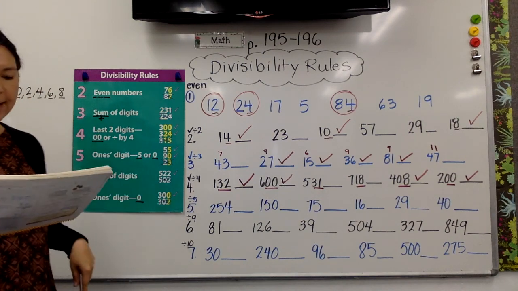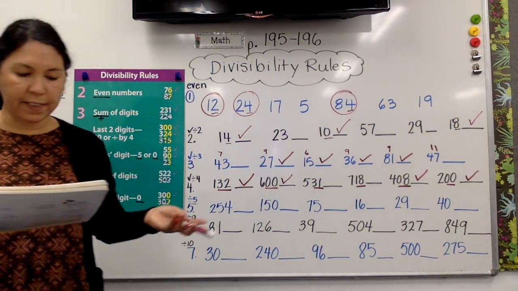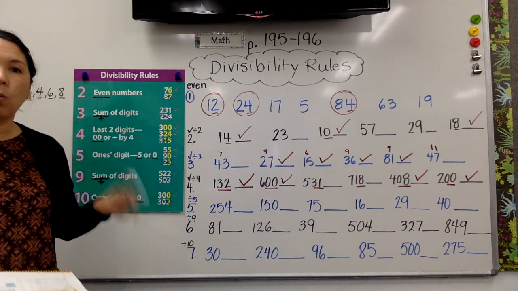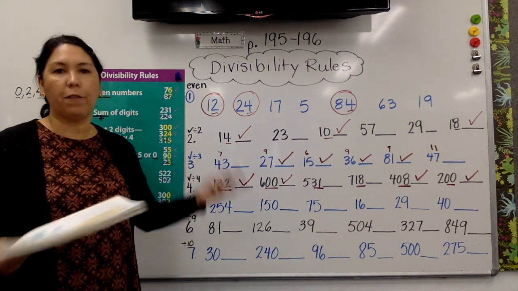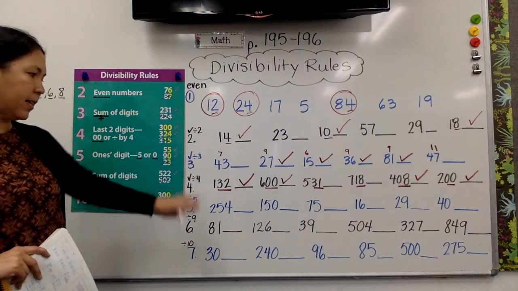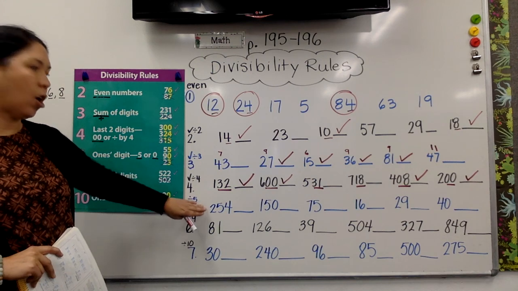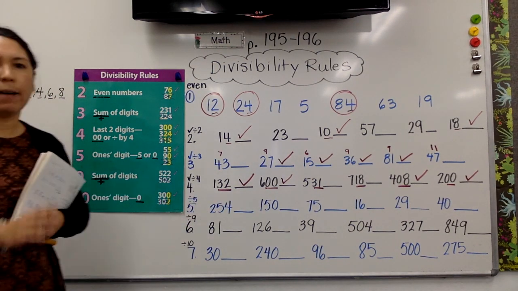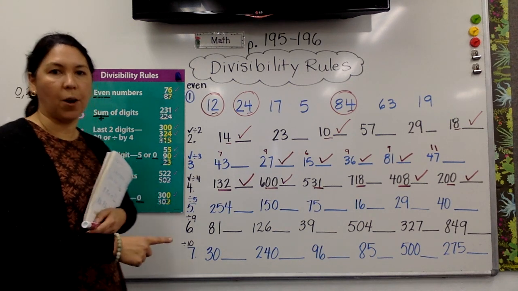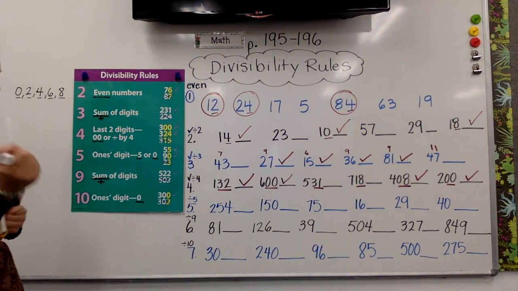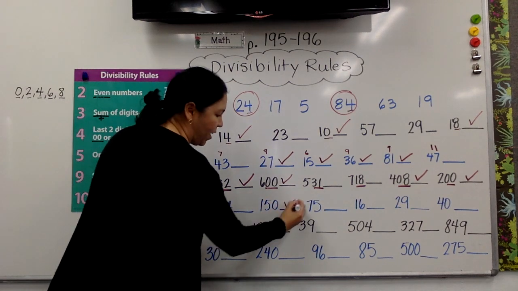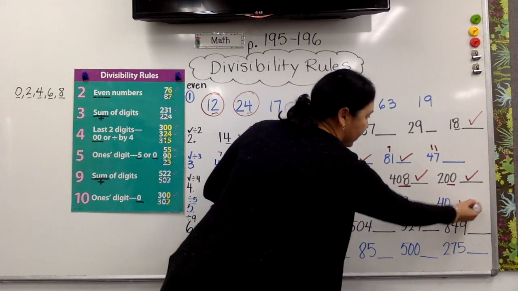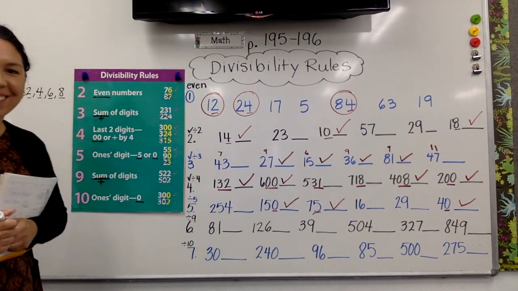All right, 5 is a nice, easy one. So the 5 rule is, I think we all know this, a number is divisible by 5 if the ones digit is a 0 or a 5. So go ahead and try. This is an easy one. Check all the lines that have numbers next to them that end in a 0 or a 5. Go. All right, let's see if you got them right. You should have done this one, ends in a 0. This one ends in a 5. This one ends in a 0. Okay, hopefully that was an easy part.